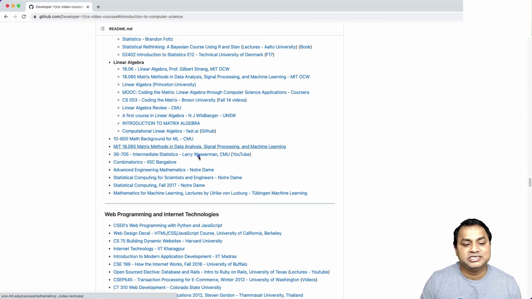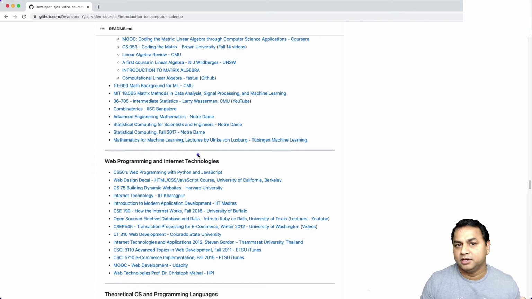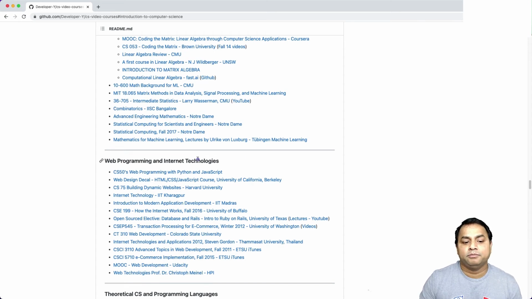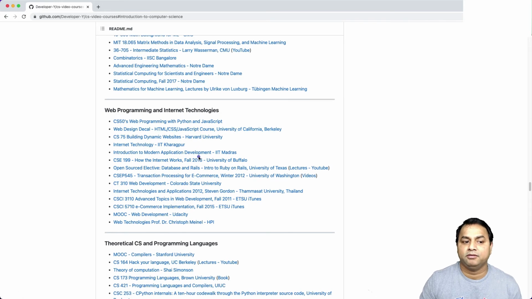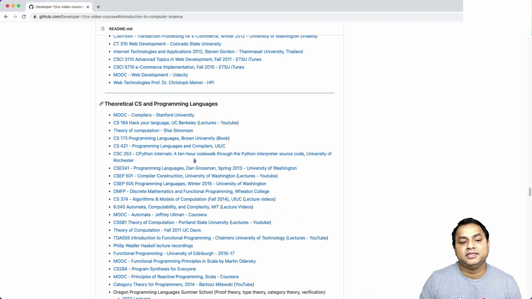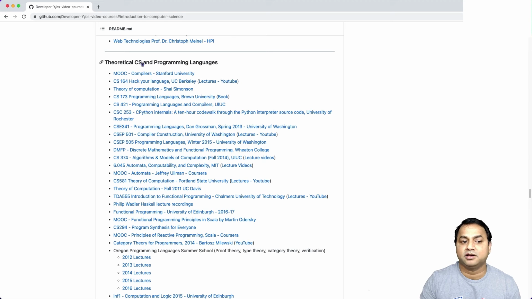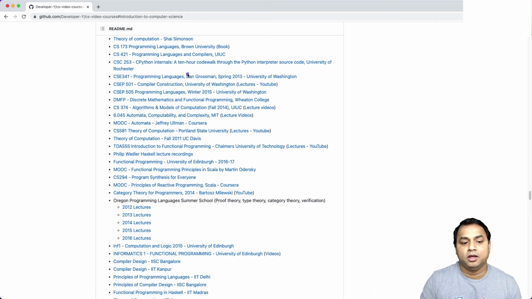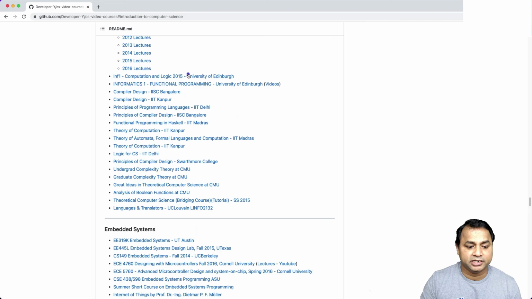And then you can see the web programming. If you are in general computer science, they also cover web programming and internet technologies. For example, now we are going into web 3.0, everybody is talking about it. Currently we are in web 2.0. But it talks about how you can develop the web and Java on the front end and the back end, how you can do web development. And then the theoretical side, they have computer science and programming languages also. That'll be good. If you like to, you can take it up.